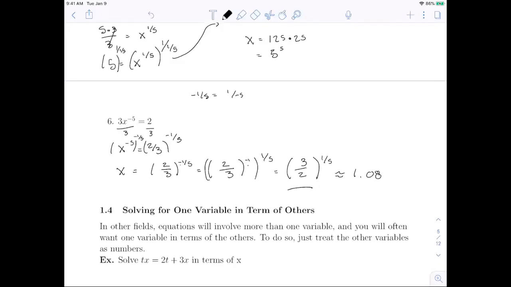Carolina? So when I have something to the -1 power, if I have x to the -1, I can rewrite that as 1 over x. It's currently over an invisible 1 really, and it's not happy. It's in the numerator and it's not happy right now. So it's going to be happier if I put it down in the denominator. For 2/3, it's a little bit more difficult. So we say 2/3 to the -1. If we want to think of 2 to the negative, 3 to the negative, neither of them are happy where they are right now. So 2 is going to go to the bottom and it's going to be happy there, so it's going to have a +1 exponent. And then 3 is going to be happier up there. So that's why.